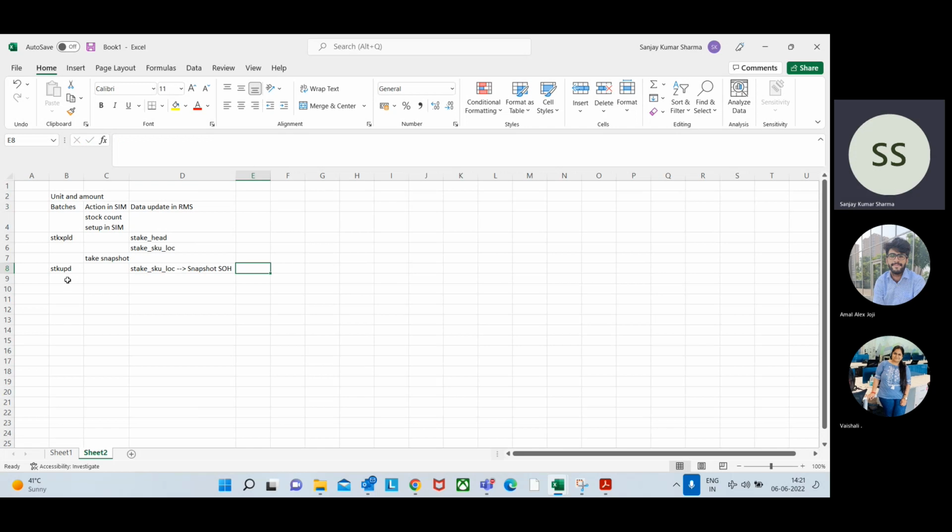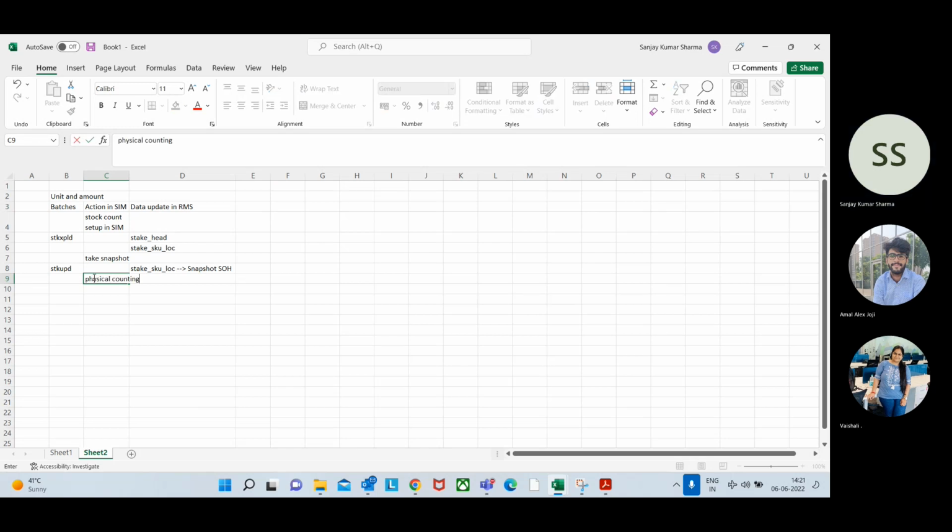Then after this, you do physical counting and load the file. Correct?